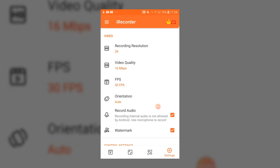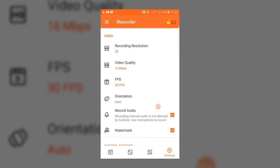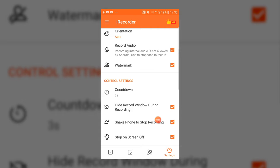So this is the application, and it is called iRecorder, and it has the ability to also record audio whilst you are capturing the screen. And it has the ability to also capture one or other of your cameras real time at the same time as whatever's going on the screen. So this is what we're going to use. It has the ability to access the higher resolutions, 2K and 1080p, by watching an advert or paying something like £12. And it has a high quality 16 megabits per second recording possibility. And you can record at 30 frames per second or 60 frames per second. Now, the camera is supposedly outputting images at 30 frames per second, so it doesn't seem to be any point in going beyond that. But it does mean that you can record with audio, so you can make commentary whilst you're doing things. So we're going to test this out.